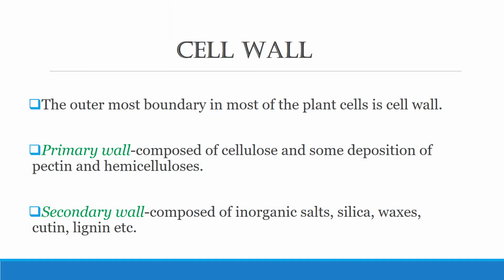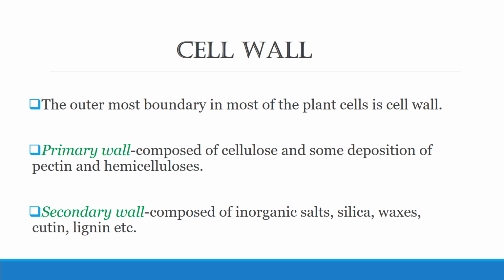Then we come to the cell wall that we have discussed is the outermost layer in case of plant cell, which is composed of further three different layers: primary, secondary, and the middle lamella. So you can see the composition of cell wall over here, the cellulose, and there are deposition of pectin and hemicellulose. So in comparison to secondary wall, the primary wall is less rigid, the secondary wall is more involved in providing rigidity or structural integrity to the cell wall.